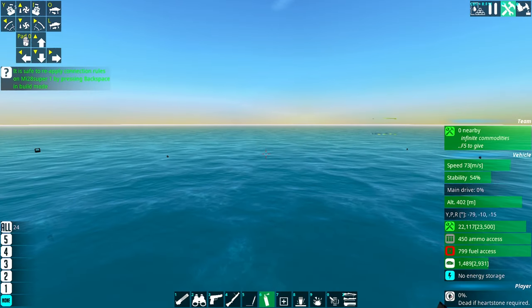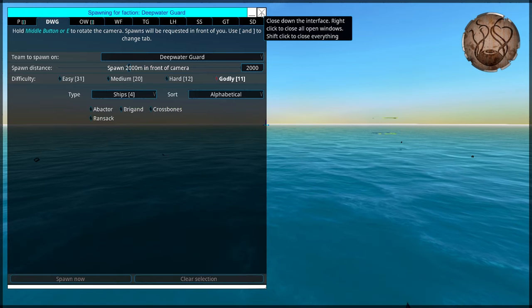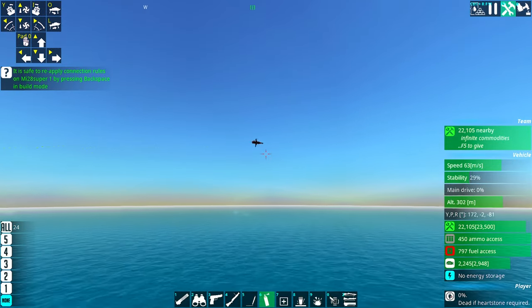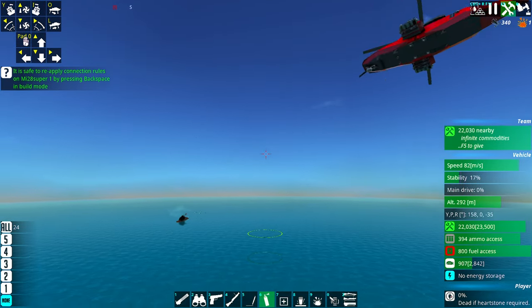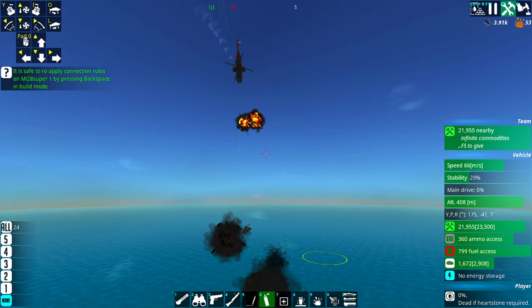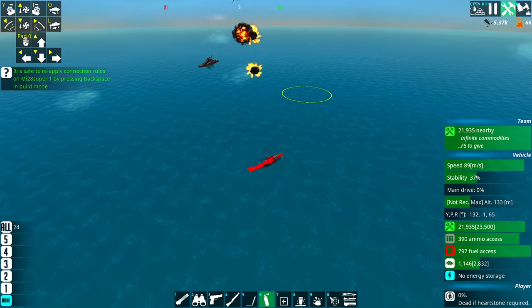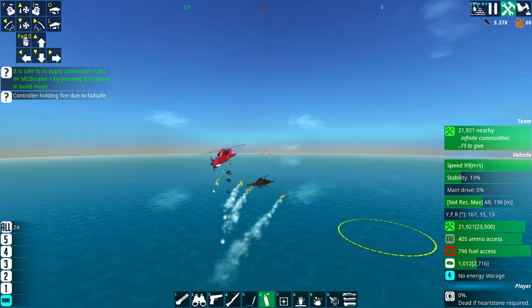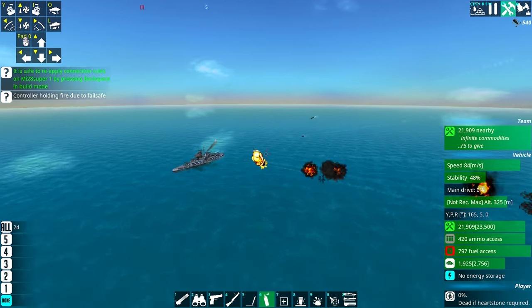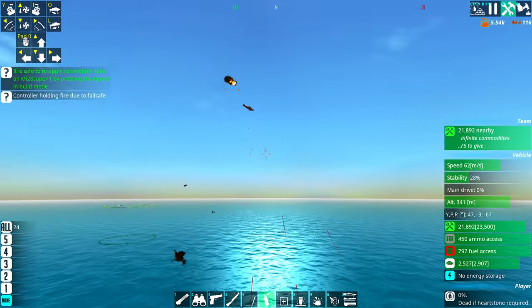Let's try against crossbones. Crossbones shouldn't be able to hit me at all because it also dodges cram. As you can see, doing some maneuvers here to avoid some of the flak. And you can see the crossbones is easily defeating those missiles.